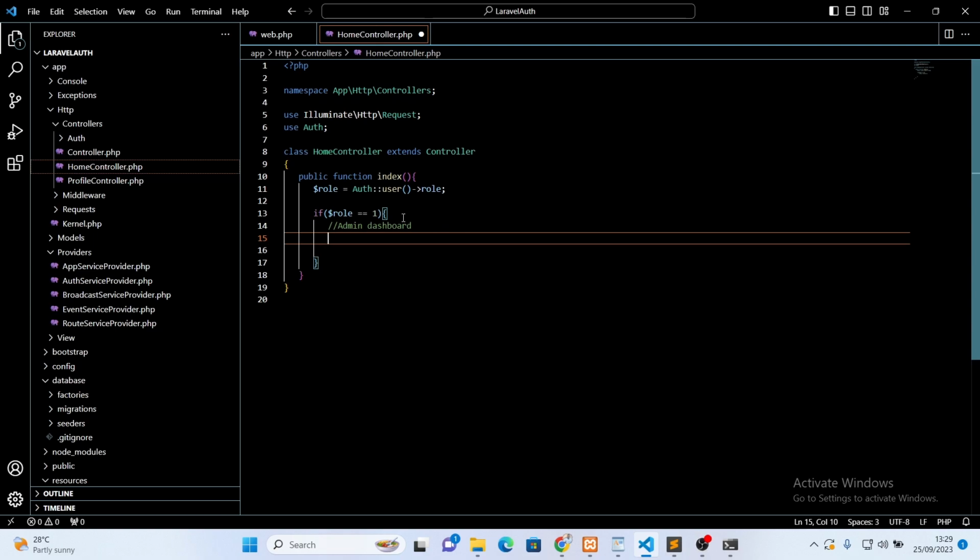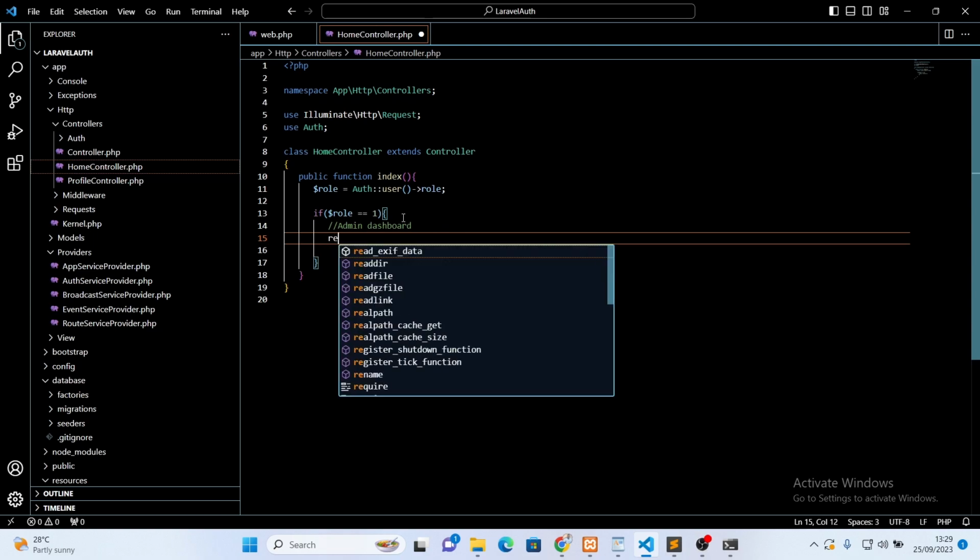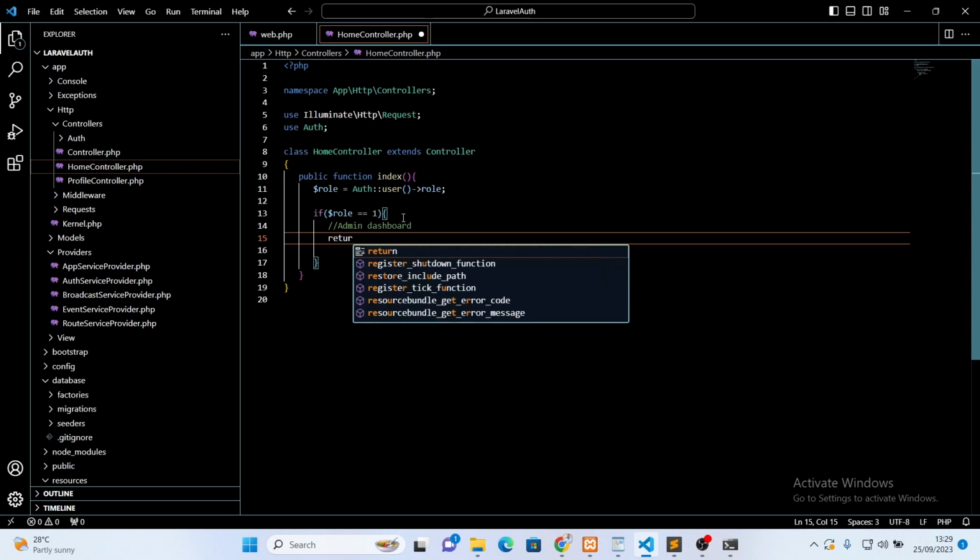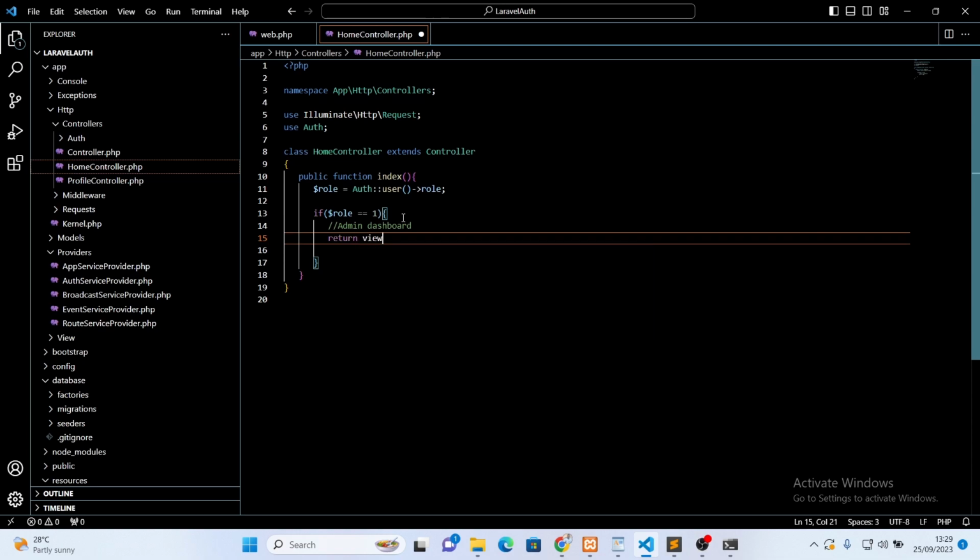So we'll now say let us return a view here, and the view is going to be our admin folder that we haven't created, and the dashboard. Good.